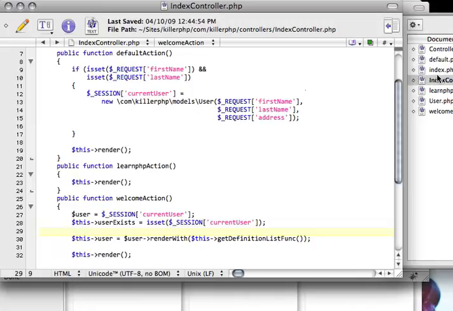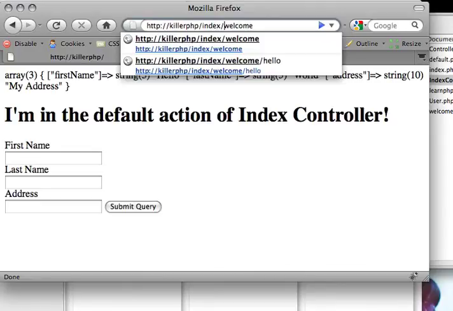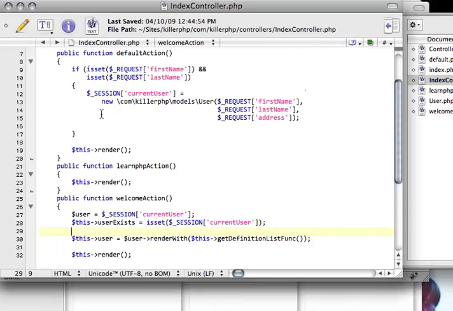So if I go back to my welcome action and say index/welcome, I'm going to get a syntax error. So let's see, what did I screw up? Okay, yes, I need another parenthesis there to close the if statement.